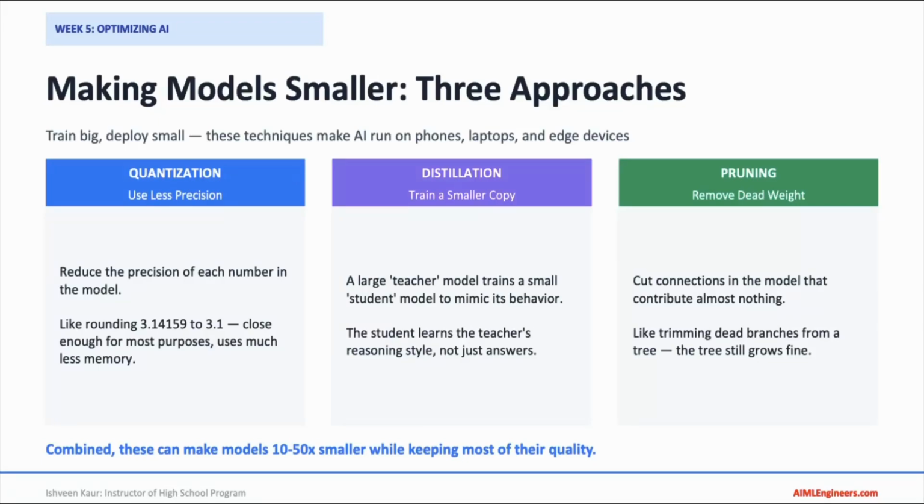The biggest AI models need thousands of dollars worth of GPUs, and they cost a fortune to run. But what if you can make them a lot smaller and run them for a lot less money and almost lose no quality? Quantization, distillation, and pruning are three techniques that can be used to make a model smaller and make them perform a lot faster without losing a lot of quality.